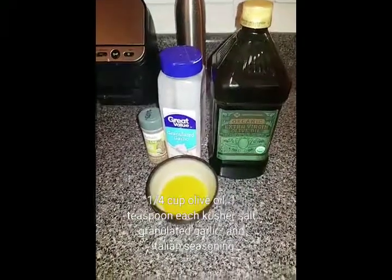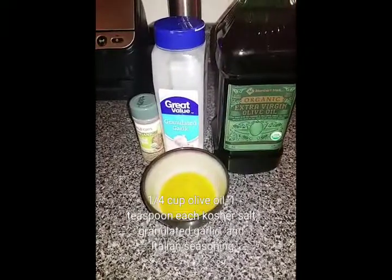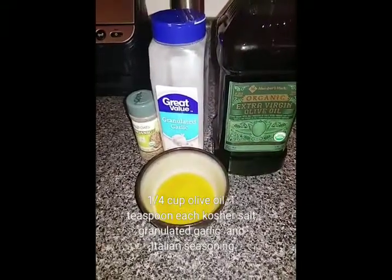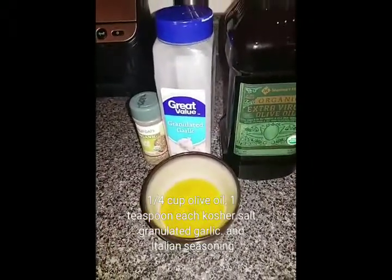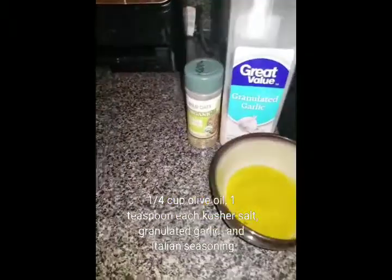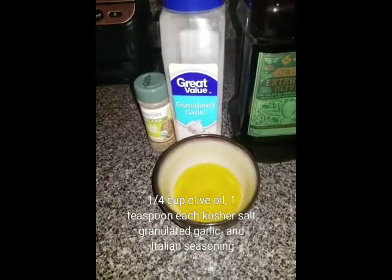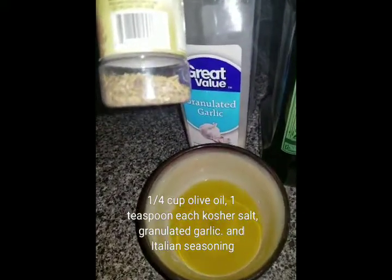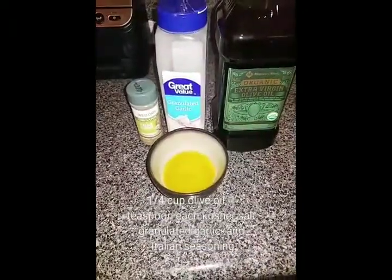And now we're going to make some chicken Alfredo. Okay, for this I'm just going to really show you what I'm using. I have about 1/4 cup of extra virgin olive oil and some granulated garlic. I like the granulated, not the powdered. The powdered is, well, powdery, so it kind of gets in the air a lot. And also I think the granulated has a better flavor. And then just some Italian seasoning, whatever Italian seasoning you have. It's usually oregano, some basil, thyme, rosemary and marjoram. But pretty standard. So those are what we're going to start off with.